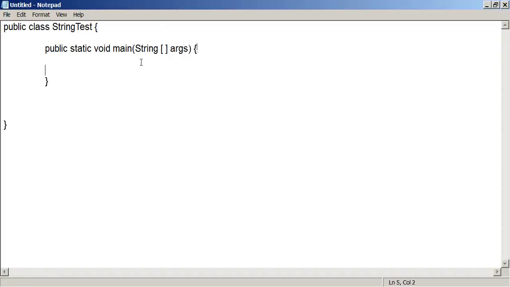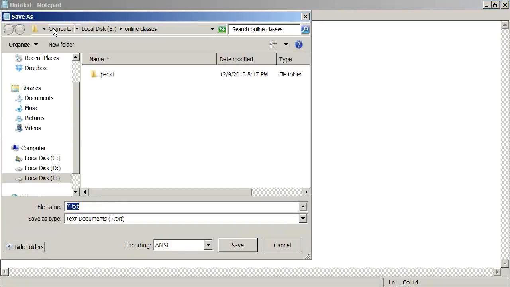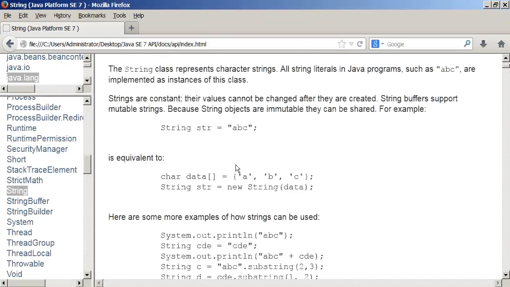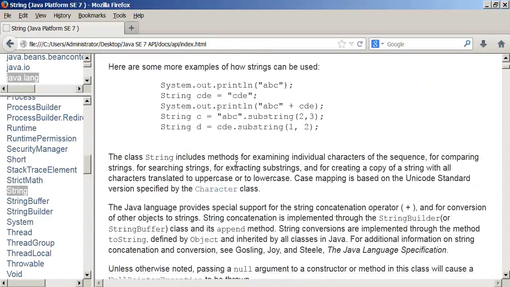Now here, as we know, it is a very common thing. If you want to create the object for a class, we need to use the new keyword along with what? The constructor of that class. That is how we create objects, right? In the same way, if you want to create the object for this class, just scroll through this document, there you can see.